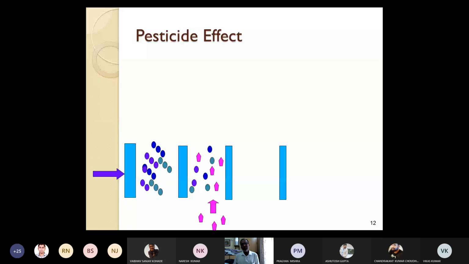They will creep into the next phase. They will survive. So now the same dose of DDT or the same pesticide, how many times you spray, those left out insects will not be killed. You have to change the pesticide. You have to spray a different, more powerful pesticide. Then only those left out insects will be killed.